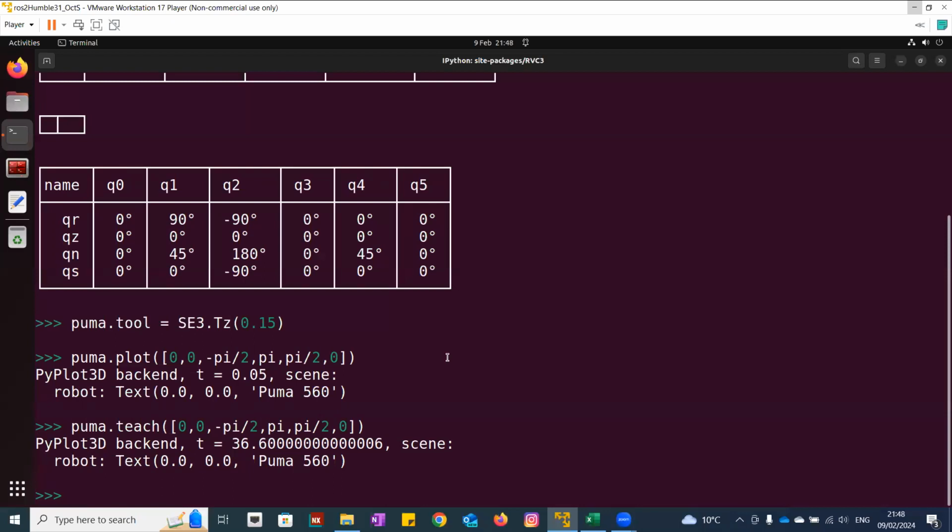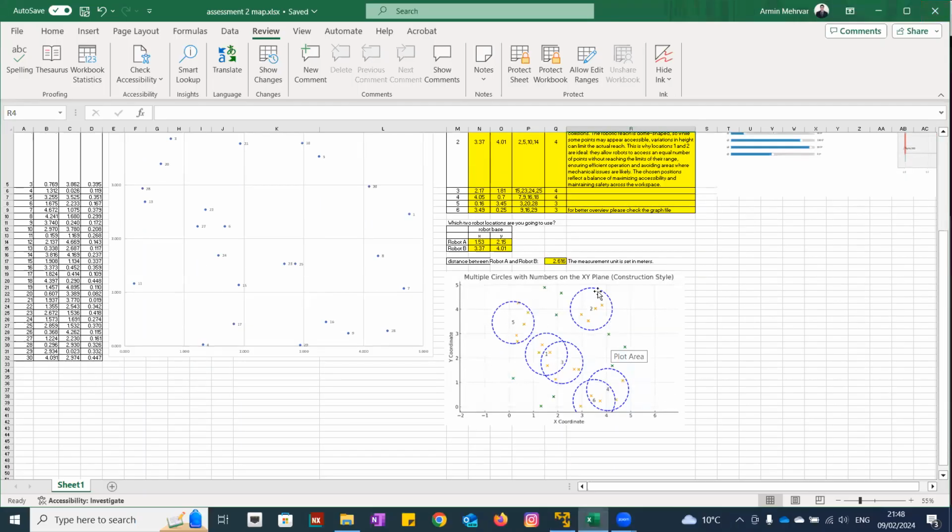After that, I have already tried out different locations here using this effective range. And I tried to choose those which could include more points, as you can see here. Some of them might have even 5 points, while others, such as circle 1 or circle 2, location 1 or location 2, could include only 4 points.